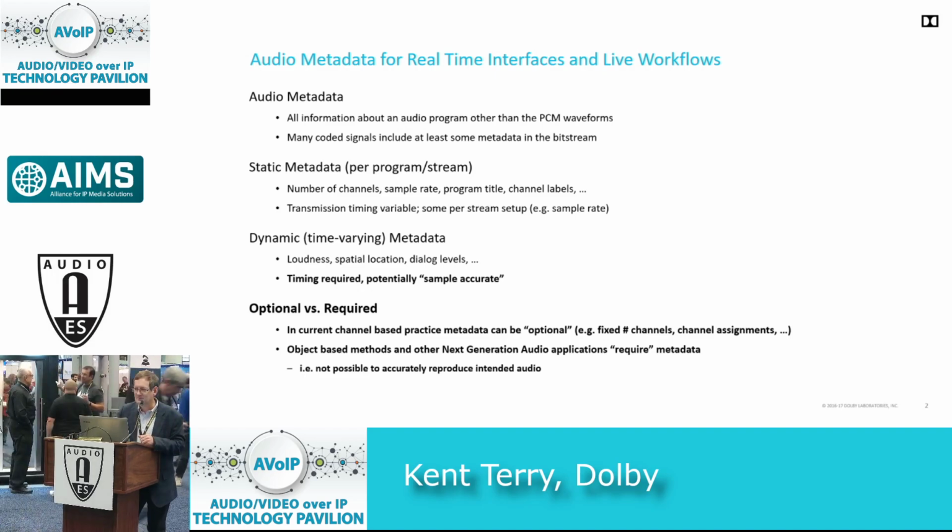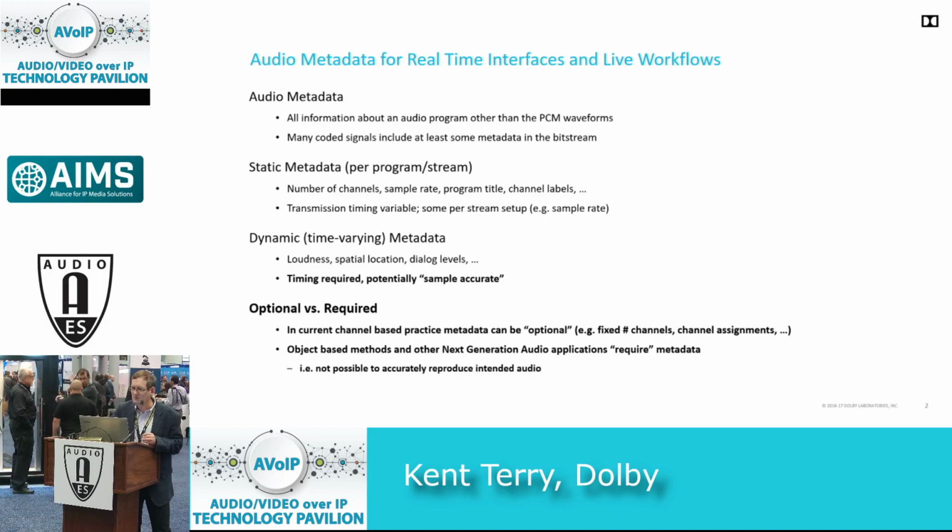Some of it's static metadata. That's things like program titles, things you can send ahead of time that aren't tightly timed. You might want to time it with the start of the program. Some of it is about number of channels that might be fixed in a system. But what we're particularly interested in is this new category of what we call dynamic time-varying metadata. A lot of next-generation audio, things like spatial audio, some of the codecs you hear about for ATSC 3.0, MPEG-H and AC-4, to fully exercise their features, need what we call dynamic metadata. That's metadata that changes during the program.